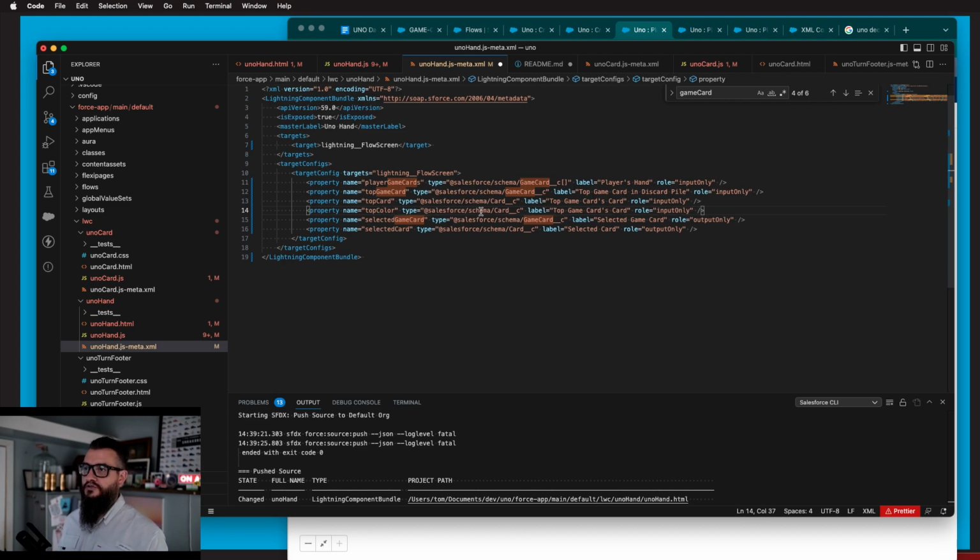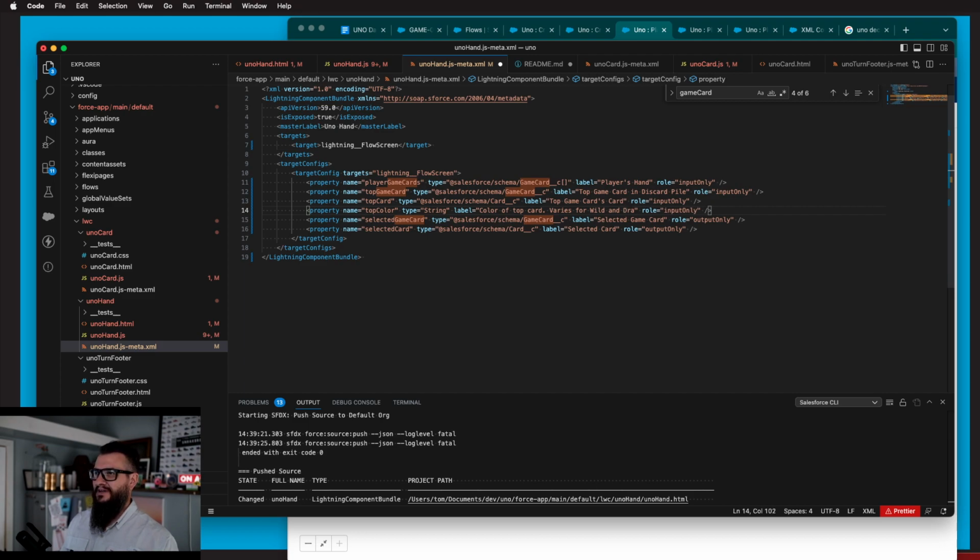Top color is just a string. It varies for wild and draw 4.